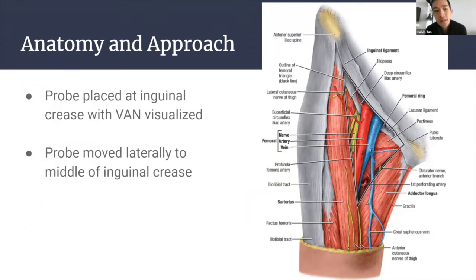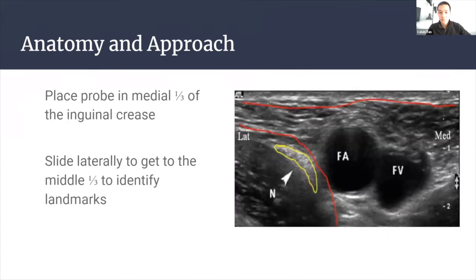So again, just talking about the anatomy, you're going to be placing your probe on the medial portion of the inguinal crease. So kind of about there where you see the little yellow blocks. And then you're going to move laterally. So you're going to move from basically the medial 1/3 of the thigh, medial 1/3 of the inguinal canal over to the middle 1/3, sliding laterally. For the rest of this talk, I tried to use only right-sided anatomy pictures and ultrasounds, but yeah, this can obviously also be done on the left.